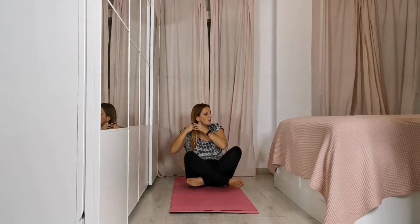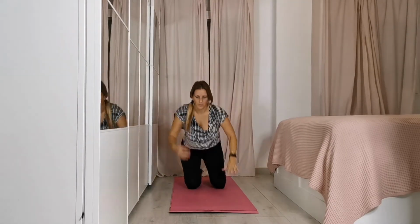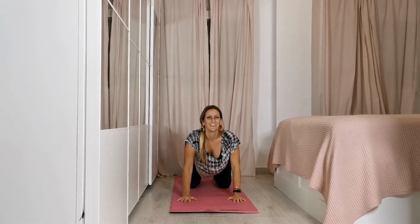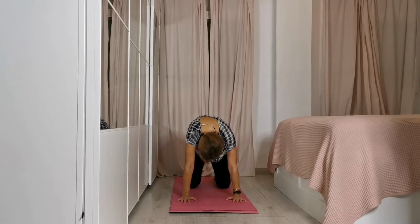So we'll bring the shoulders over the wrists and the hips over the knees, coming to a little table, little mesita here. We'll take our cat-cow poses. So on an inhale, drop the belly, lifting the gaze, cow pose, drawing the shoulders down the back, creating space around the collarbone. Deep breath in here as we lengthen the front line of the body. Then as we exhale, we're going to round the spine, rounding the back like an angry cat. Creating space between each vertebrae, press the hips forward and let the head hang heavy.